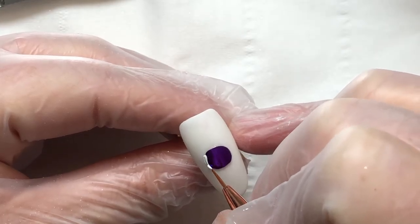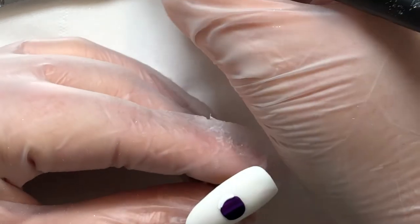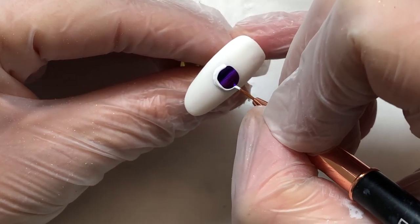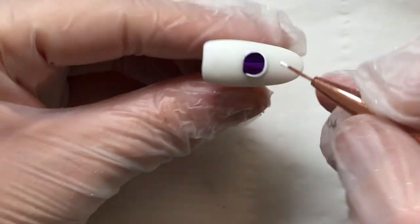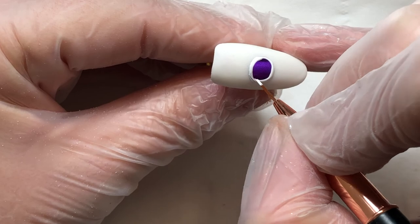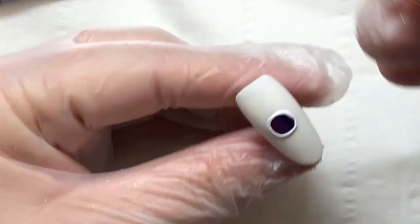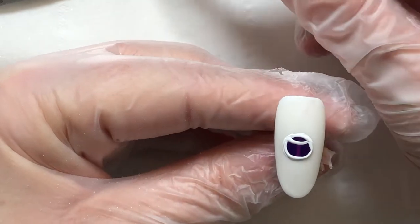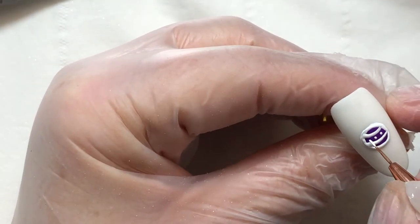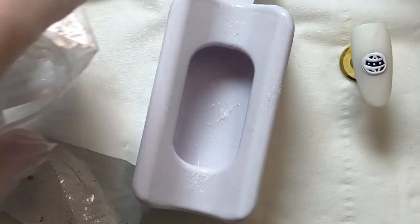Once that's cured, I go in with the white gel paint. I'm going around the edge — there will be a slight lip but I'm not bothered about that. What I'm focused on is getting the white on thick enough so the glitter adheres to it, but not so thick that it floods the design. Going around the edge of the shiny ball with my tack-free gel paint, then putting some lines across to give it shape, adding a few dots to make it look like a shiny bauble. I then sugar this off before doing the string and bow.